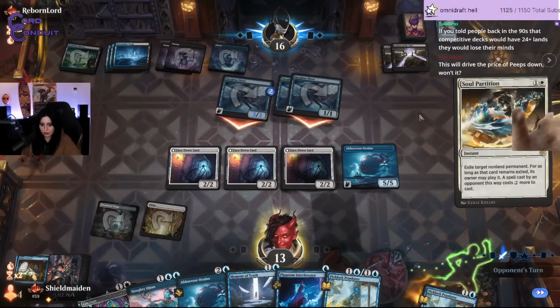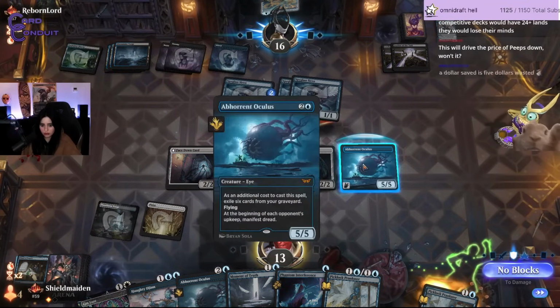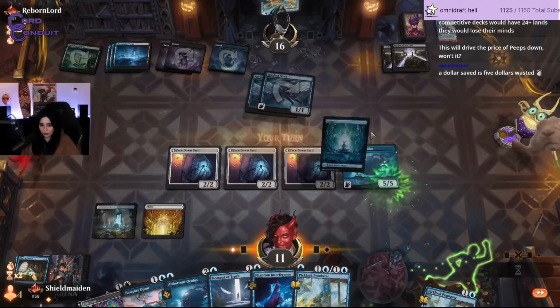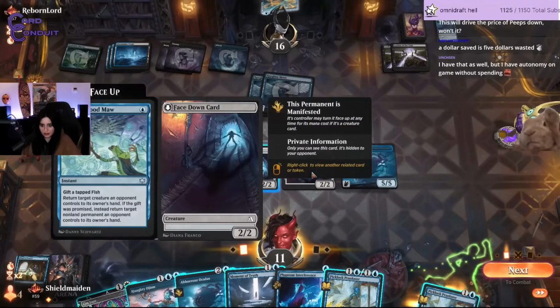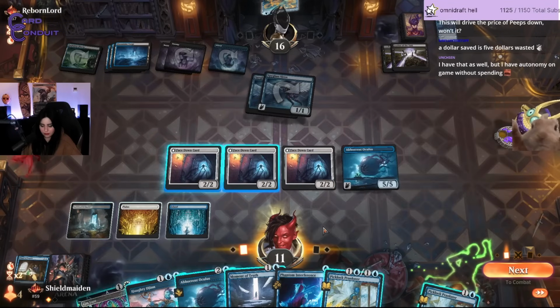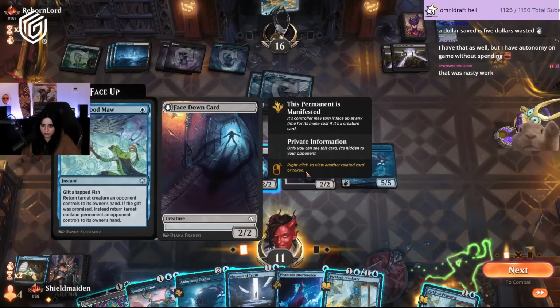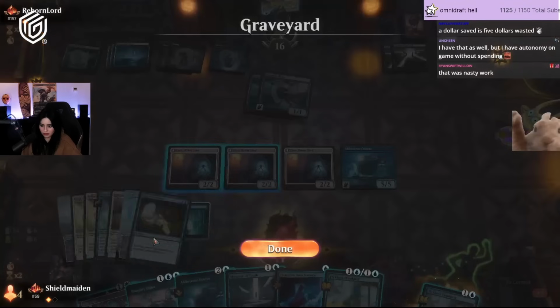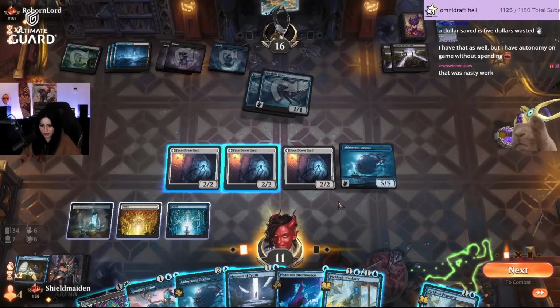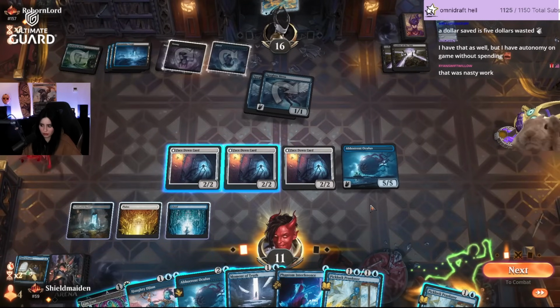God, they fell for that so hard, dude. Unreal. They fell for that so hard. That's crazy, actually. There's a djinn under here somewhere, isn't there? 5. So I hit for 10. So close.